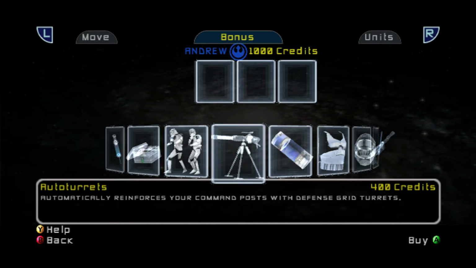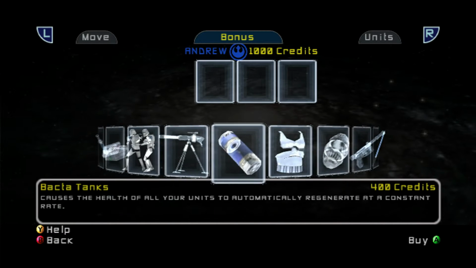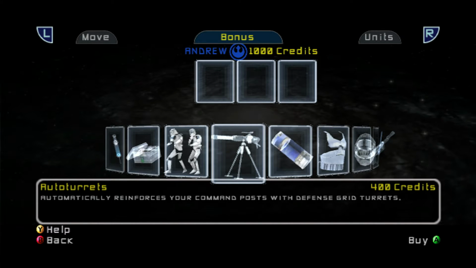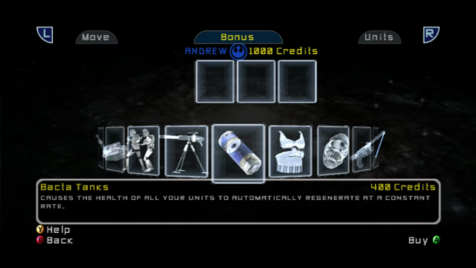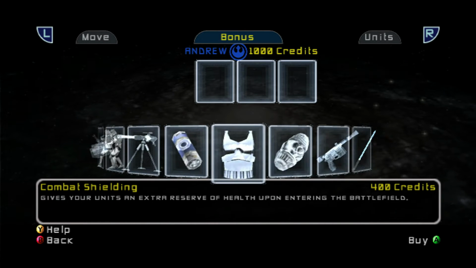If your command post gets taken over, the sentry will stay there for a little bit and slowly lose health and then explode. And when you recapture that command post, the sentry comes back. Very good in space because the command post can't be captured inside your ship. And even if the sentry is destroyed, it comes back a short while later. Bacta tanks is your health regen bonus, except it's for everyone on your team. So like the energy boost, except it's healing.